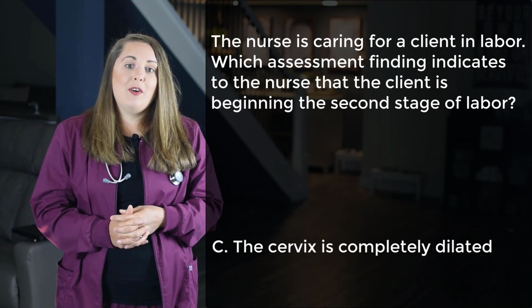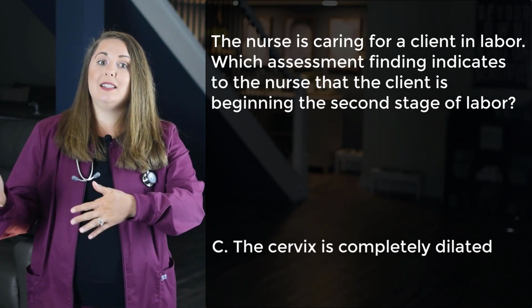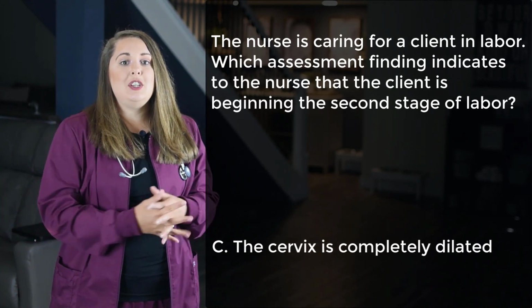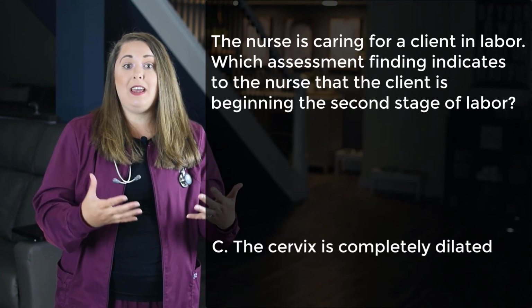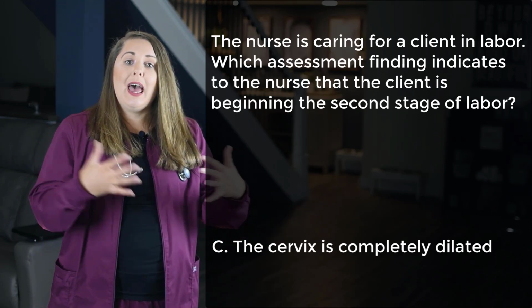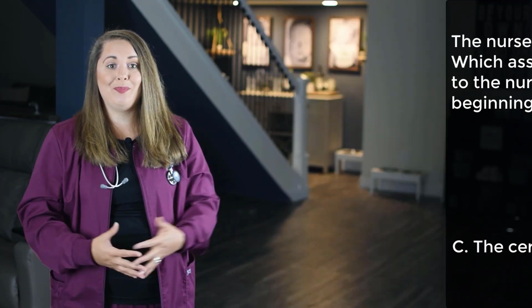So if you remember from my stages of labor lecture, I talked about the 2nd stage of labor, which starts when cervical dilation reaches 10 centimeters and ends when the baby is delivered. So at this stage, the patient feels an uncontrollable urge to push, and contractions become regular during the active phase in stage 1 of labor, as well as the membrane ruptures. And clear vaginal fluid will start to expel during the preparatory stage, which is actually stage 1 of labor.